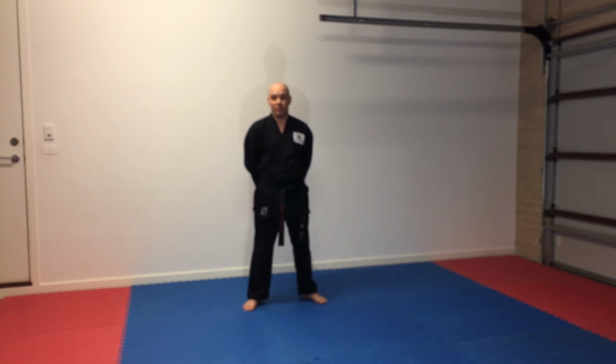Hi guys, we're going to go through the kata Kosokun Shiho, or Shiho Kosokun. It's referred to with both names. In the Shukokai system, it's referred to primarily as Kosokun Shiho, but you also hear it referred to as Shiho Kosokun, definitely within the Shitoryu system and some Shukokai schools. So today we're going to look at this kata.